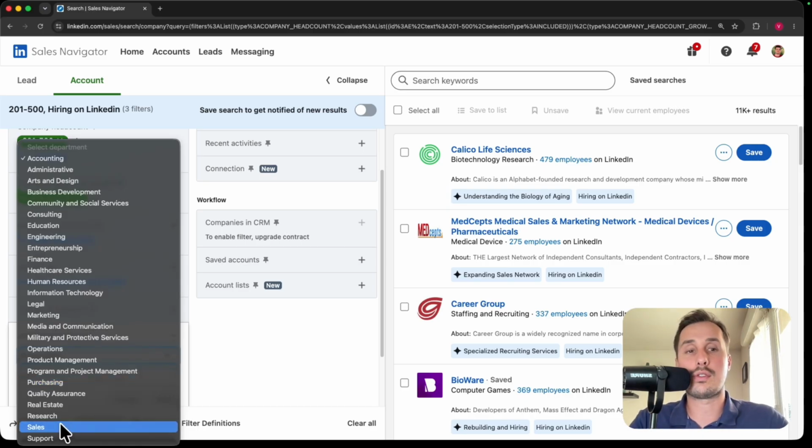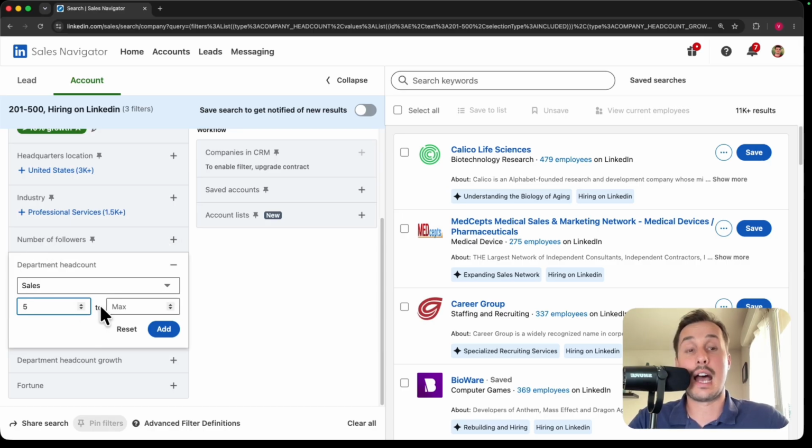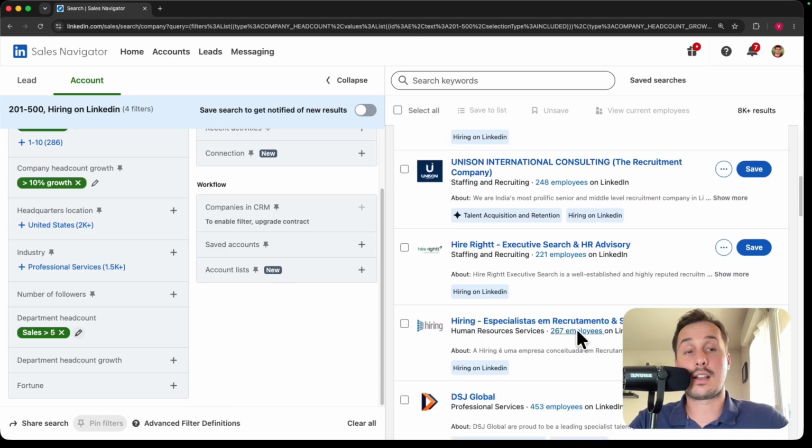So if you want to promote, I don't know, a sales software, you need to target companies with sales people in it. And here what you can do is to say, I want to target companies with at least 5 sales. Then you click on add. And now you know that these companies have at least 5 sales.